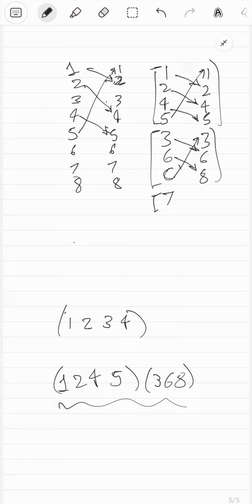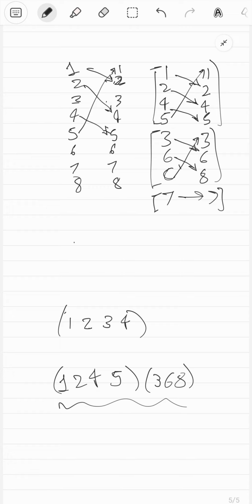So you can think of each function as made up of cycles, right? And then 7 just goes to 7, obviously. Now what's essentially happening is that 1 can never be sent to, let's say, 3, right?